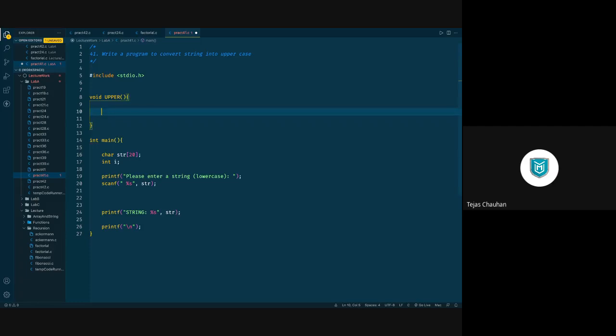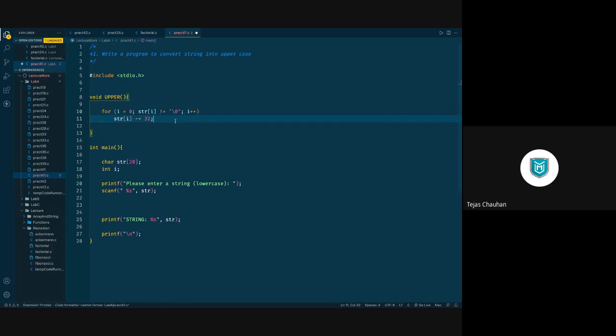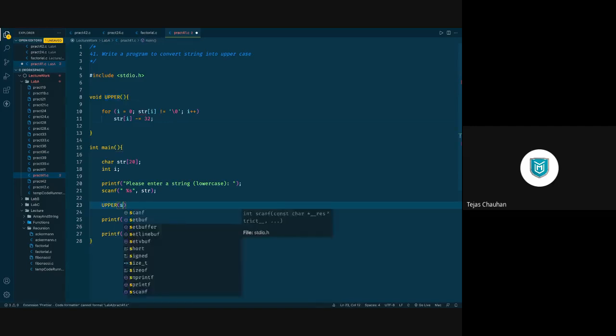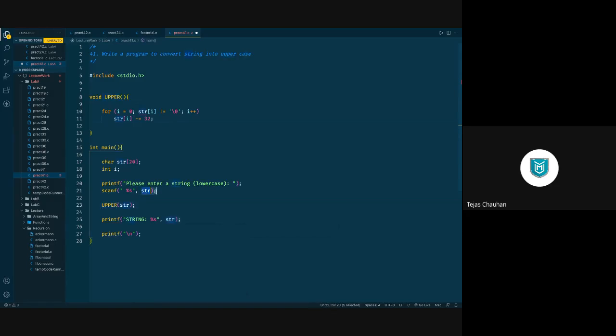And inside this function you are going to paste that code. But now what do you need here? You need the whole string. So when you call this function from main, what will you do? You will pass your string. So upper is a function and we pass the same string that the user gave us. Now remember, when you pass a string, that is actually the character array. So when we pass an array, we do not write any index. We just use the array name. And as soon as you pass an array, it becomes a kind of call by reference.